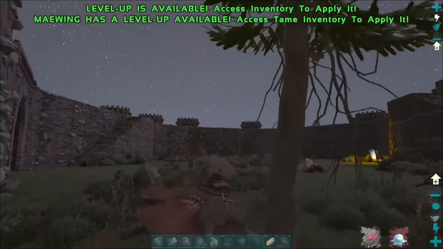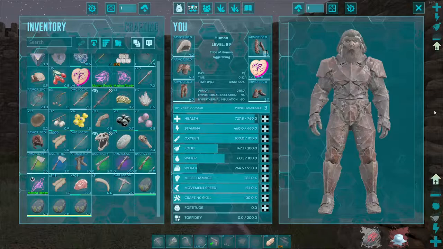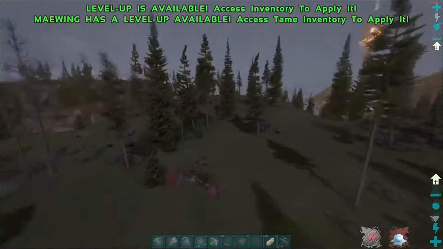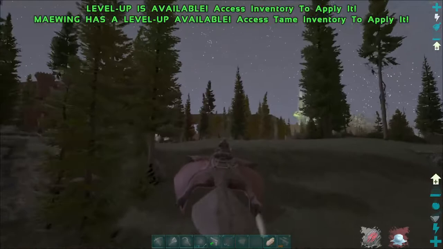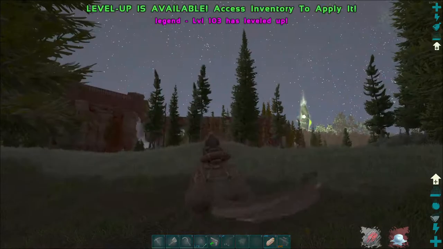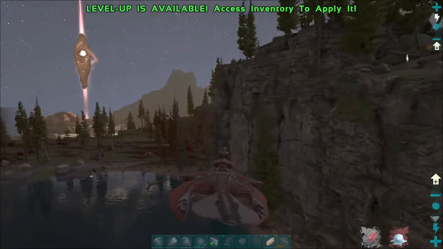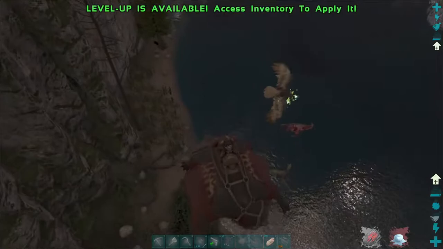Eggs are pretty easy to incubate. Let me just see. Got one level 5, level 100, level 5, level 55. Good thing. That increases this guy's speed. What is this creature? Nope, don't want to know.